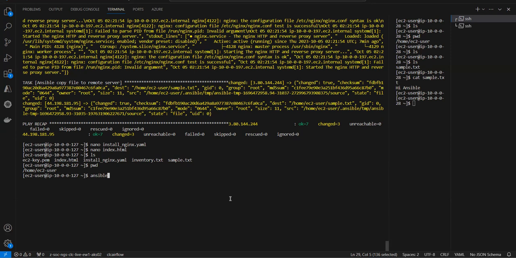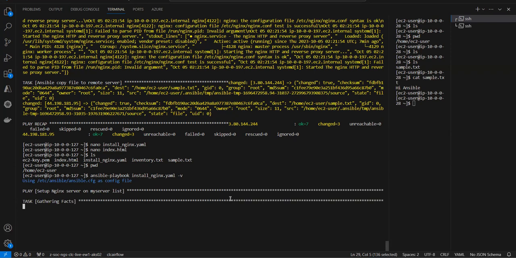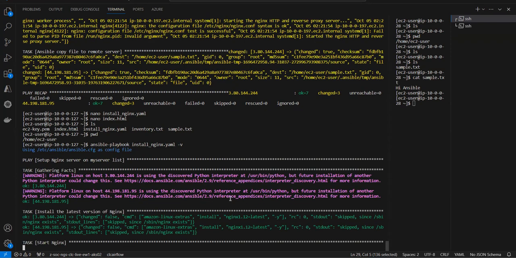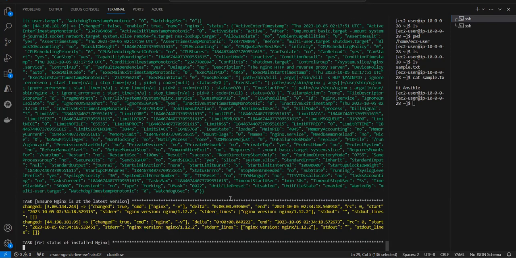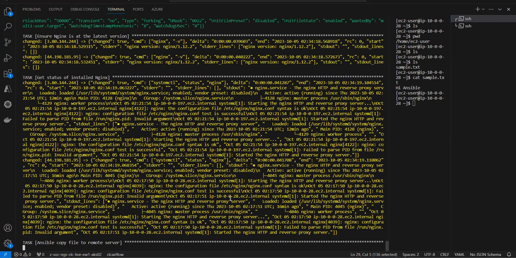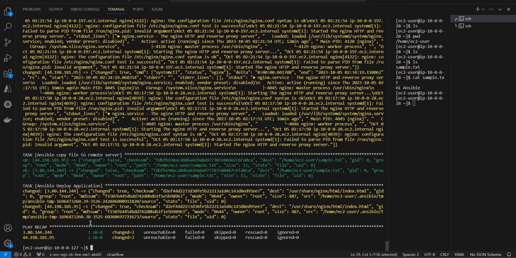ansible-playbook install nginx.yaml. See, our last task, its checksum is true, changed true.